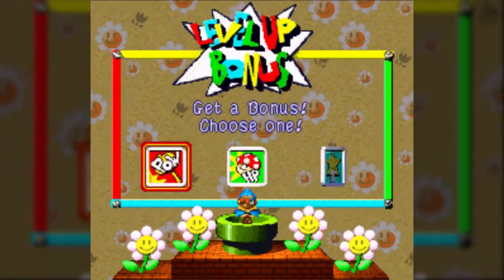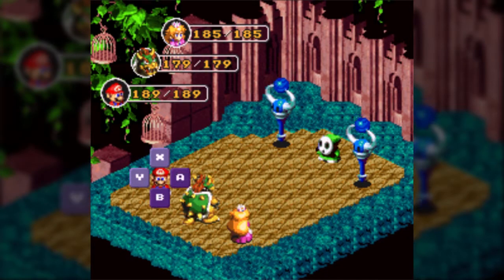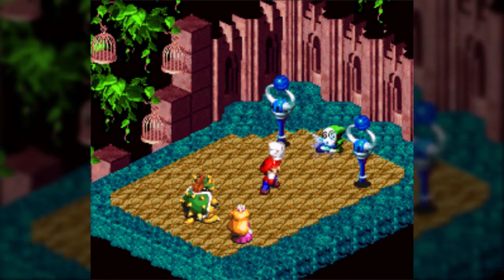Oh, and seeing this, that reminds me. I switched the experience booster to someone else in between the jump cut earlier. I believe it's on Mallow. Either way, we got 2 new enemies here.